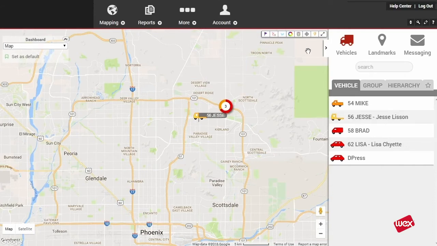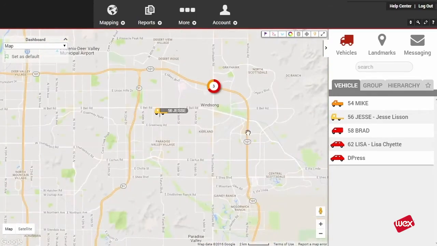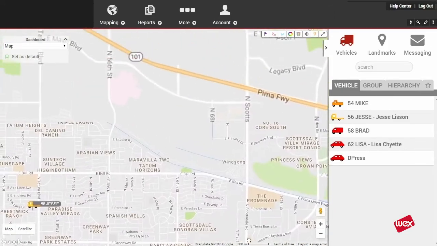The cool thing about clusters is that you can adjust the aggressiveness of the cluster. So right now, Jesse is not grouped in that cluster, because at our current zoom level, the map is clean and uncluttered. But if you wanted to, we could increase the aggressiveness. Notice the number changing. And as we do that, now that vehicle is grouped in that cluster. So clusters automatically adjust. So as we zoom in, different vehicles are going to pop out of that cluster.